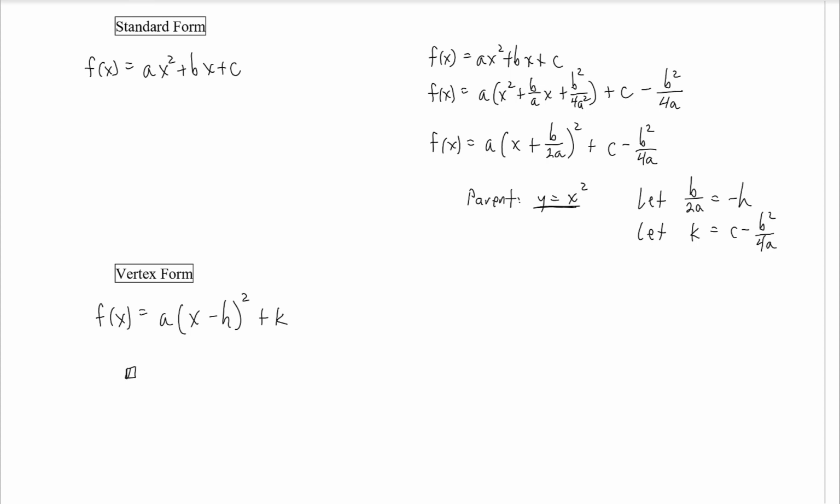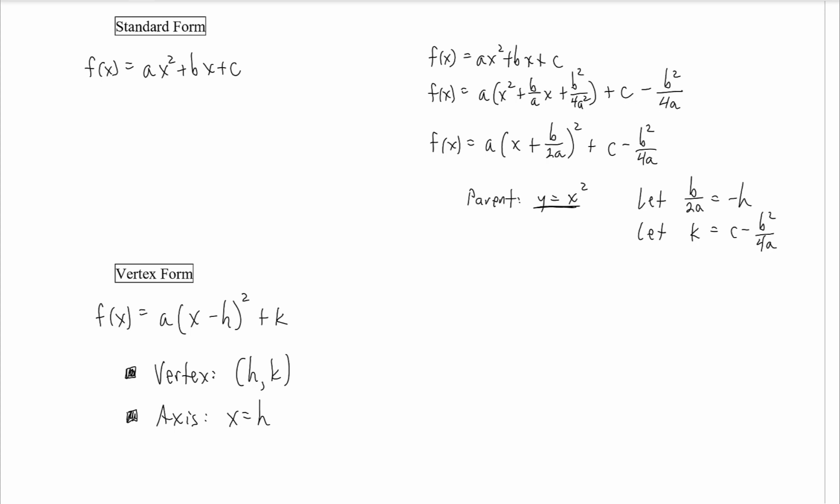So the useful thing about vertex form is that the vertex is given to us. Our vertex is just going to be (h, k). Again, that's just from transformations. That's simply applying the transformations we talked about earlier. We're starting with y equals x squared, which had a vertex of (0, 0), and then I'm going right h and up k. So my vertex has to be at (h, k). Again, super useful. The vertex is arguably one of the most important points on the parabola, if not the most important point, which means that the axis of symmetry is x equals h, that vertical line.